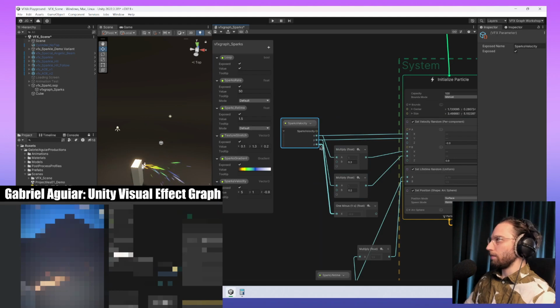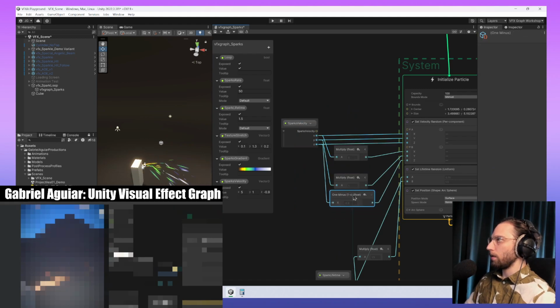This is important because if we were to connect the Z here to a minus, if we would have multiplied, it wouldn't have worked. So we would just basically change the negative value to a positive one. This should make it work. Okay, that's all what we've done so far.